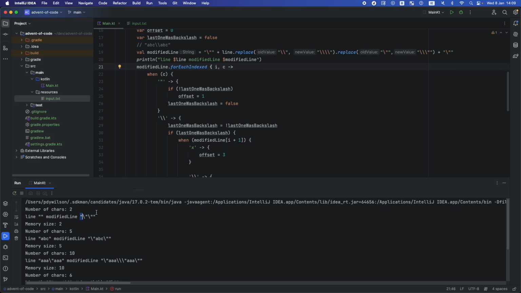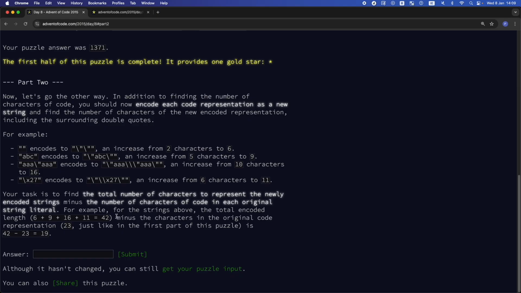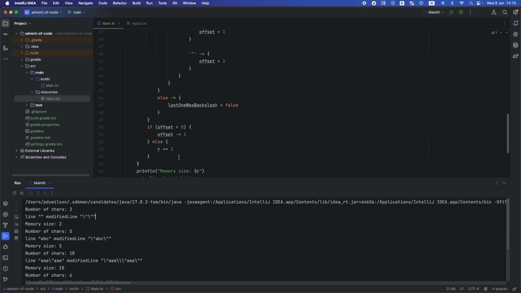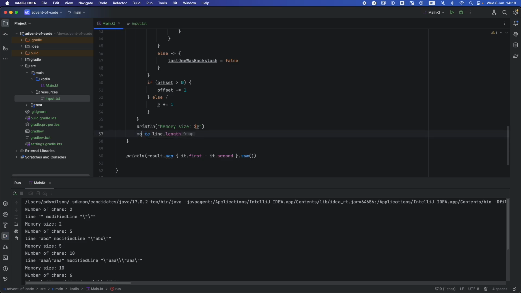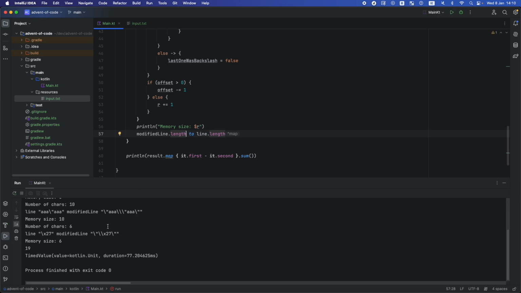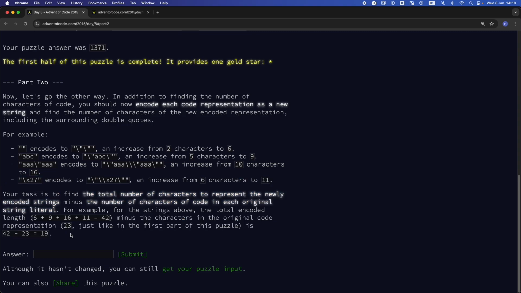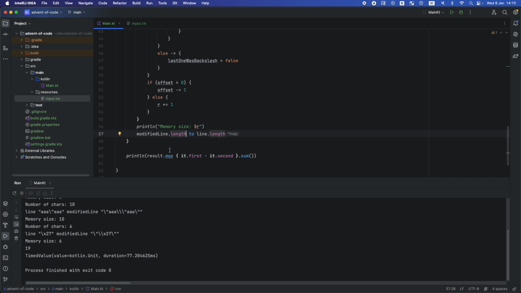No. Why would it? Oh, maybe it just wants the length. Total number of characters? Do we just want the length? Okay, so we don't even need our algorithm here, which is kind of strange, but okay.